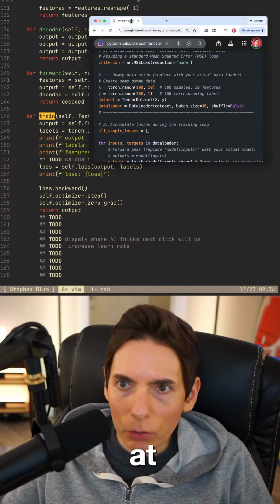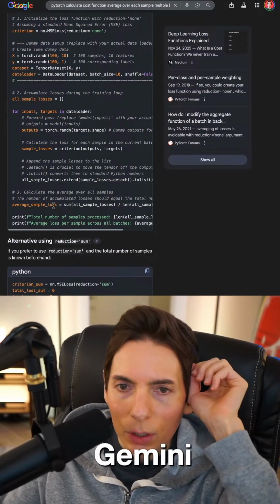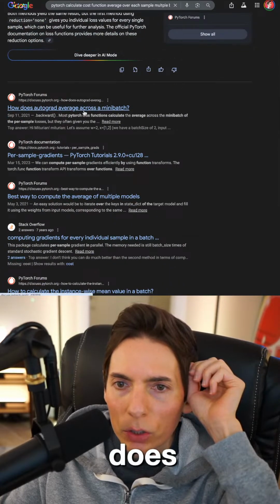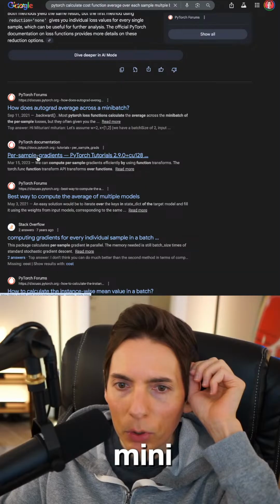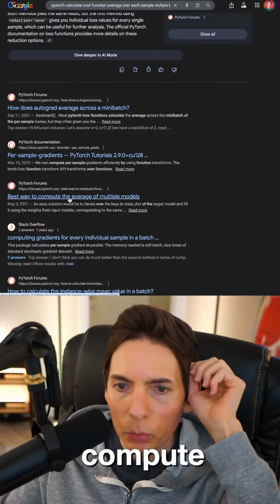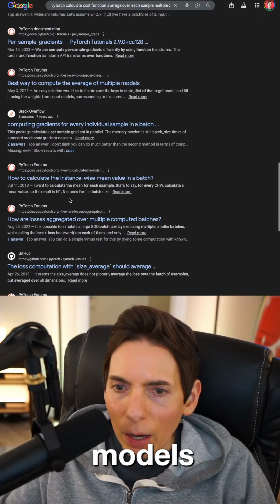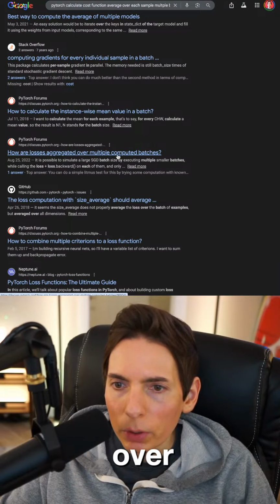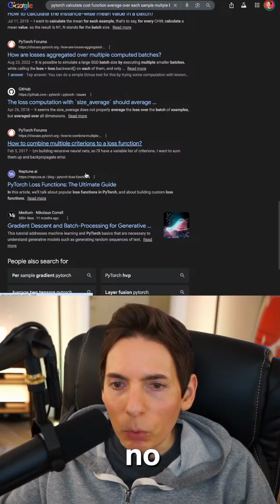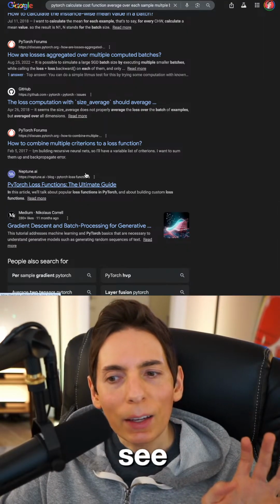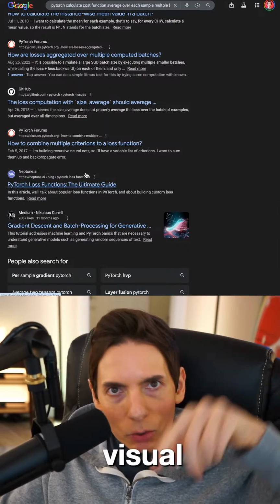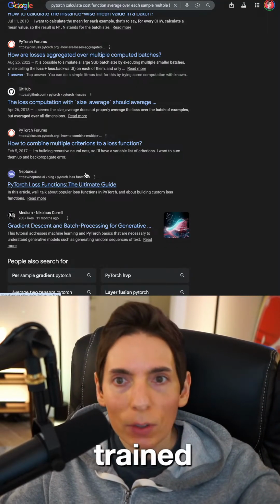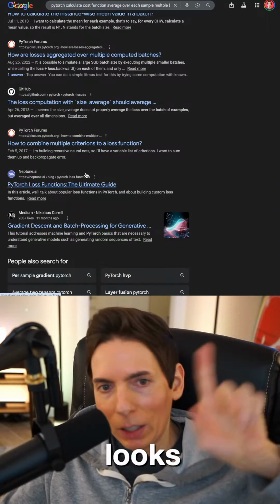So what I'm looking at right here, of course, is some Gemini results. I'm wondering if there is, does average across mini batch per sample gradient, best way to compute average of multiple models. No, I want the loss. How are losses aggregated over multiple computed batches? No, because what's important is, you can visualize a chart of every single batch that you've trained, and it looks chaotic.